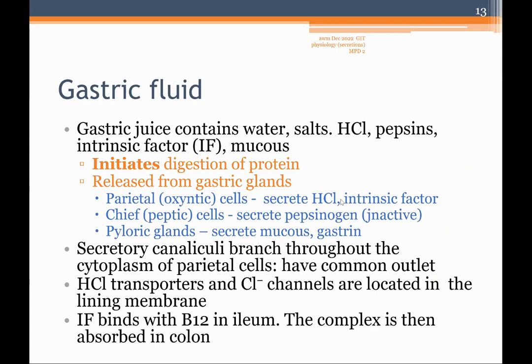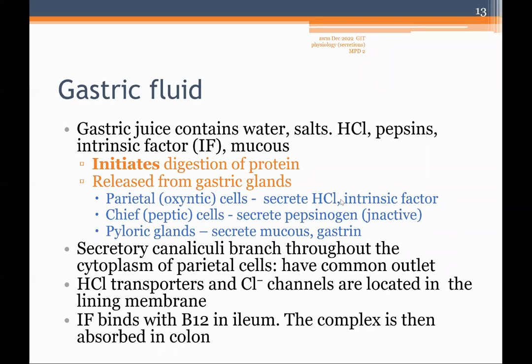Now, the cells in the pylorus, in the glands there, they secrete mostly mucus and gastrin. Okay, so the mucosa of the pylorus will secrete a lot of mucin. The mucus will help to propel so that this acidic content is now able to flow freely into the duodenum. And then you also have gastrin. But remember, gastrin does not mix with the food. Gastrin remains in the wall and travels in the blood to the different parts of the stomach wall.